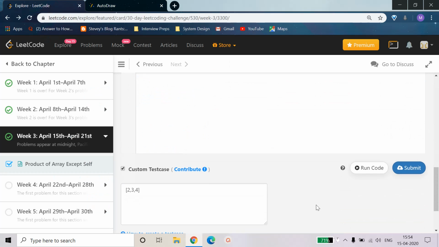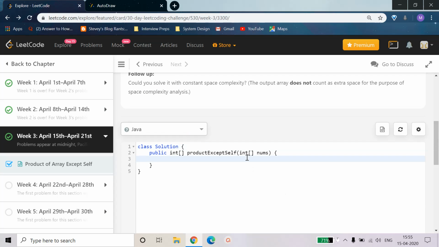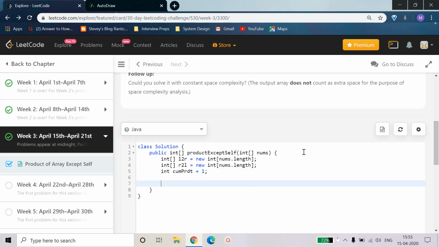So what I'll do is I'll create two arrays, left to right, and the arrays will be the same size as the input array. So this is my left to right array, and the second array will be right to left, and cumulative product. I have to initialize it to 1 because I'll be multiplying with other numbers.